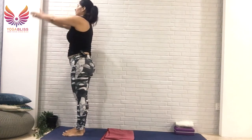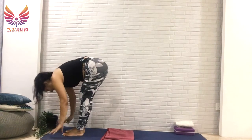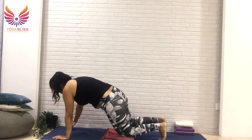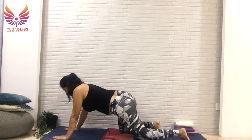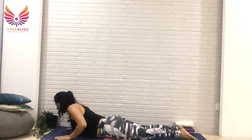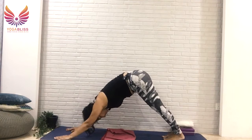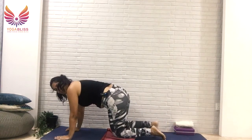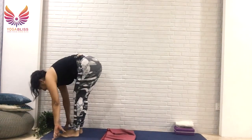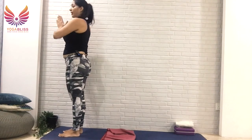Let's complete this round. Take your arms up and back, breathe in. Breathe out to fold forward — you can softly bend your legs. Breathe in, rest your left knee down, then your right knee down. Slide your left leg and your right leg back, drop your chest and chin down. Breathe into cobra, shoulders relax. Tuck your toes, breathe out to downward dog. Breathe in, rest your left knee down. Breathe out, right knee down. Step right leg forward, breathe out, left leg forward. Join your hands, go up and back, breathe in. Breathe out, hands at the heart center.